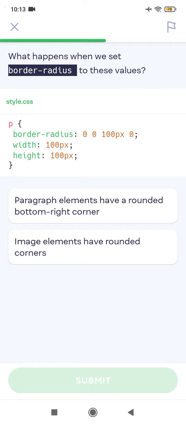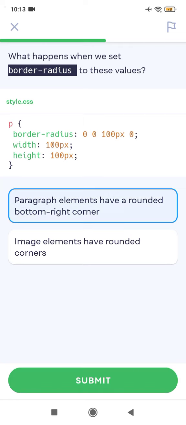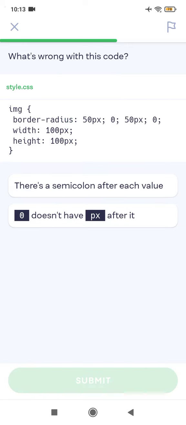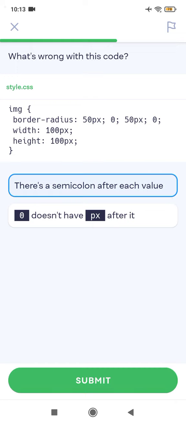Rounded top left, top right, bottom right corner. What's wrong with this code? There is a semicolon after each value.